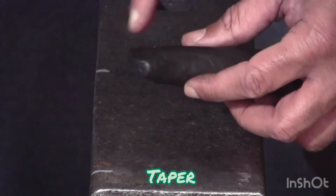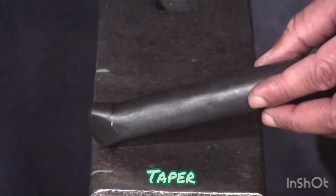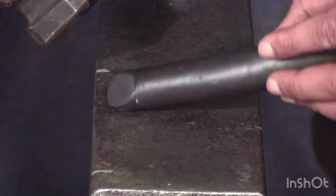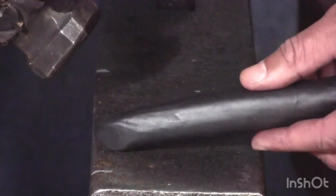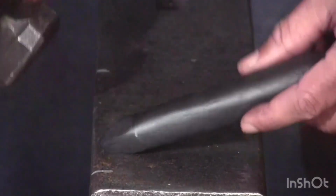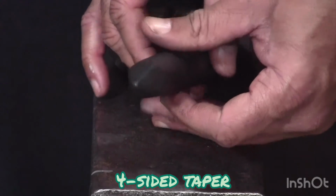In order to make this taper go towards the center, instead of laying it flat, we're going to lay it so that the taper starts to go into the anvil. Same thing, lift it up, half on, half off, strike and turn, strike and turn, strike and turn. Now we can work 90s. Strike, strike, and just turn it every time. Don't need to strike it hard because it is clay. It's probably warm where you are. It's warm where I am now. After a few strikes, you should have a nice 4-sided taper.